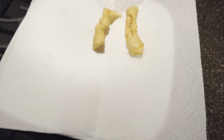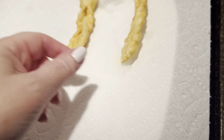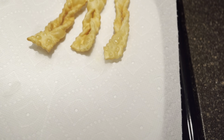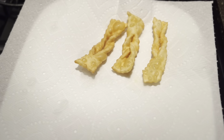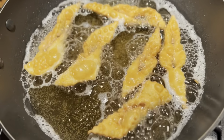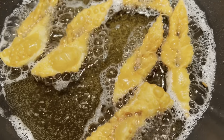So once you take them out, put them on a paper towel like this. If you want them a little more browned, do so. And we'll let them sit here for a little bit. And then once they're cooled, we're gonna sprinkle them with the powdered sugar. Now, as you can tell, the oil is not being burned, so I can continue to fry these.